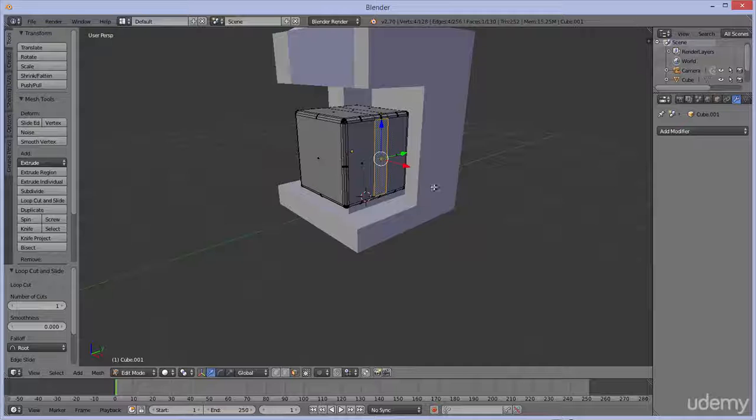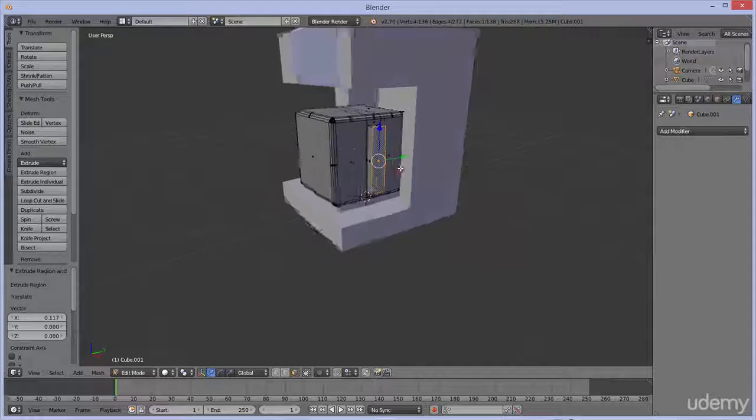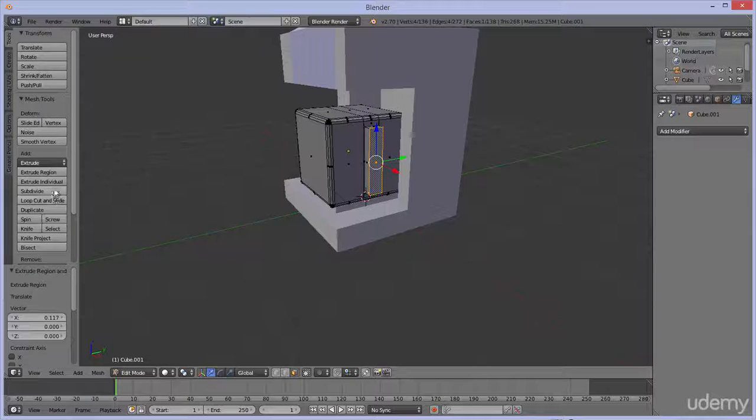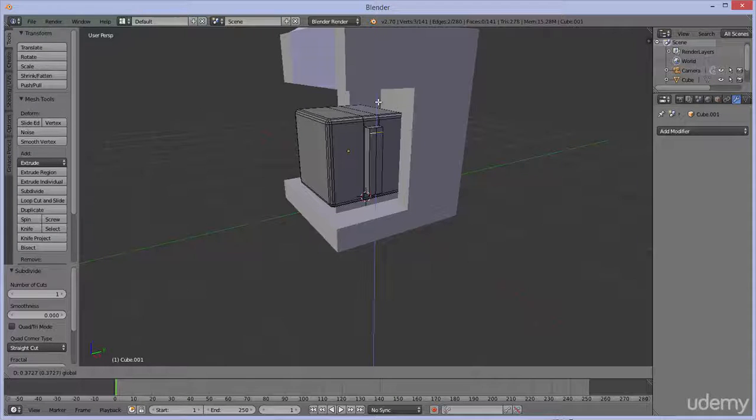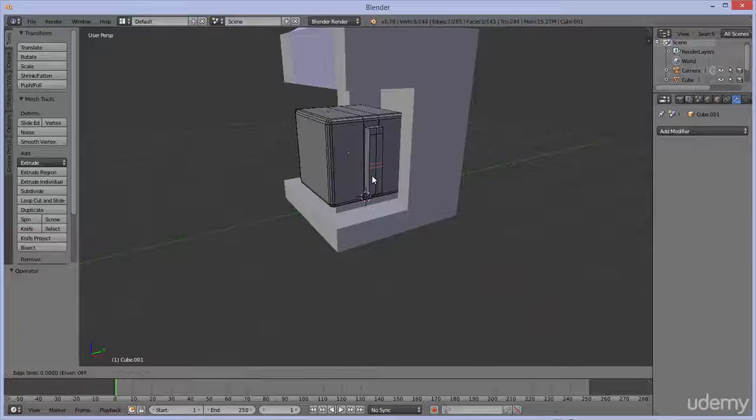we could add in 2 more loop cuts, but what I'm going to do is push E to extrude, right click, and scale it in. Okay, and then I'm going to just push E to extrude here. We're going to just give that a little bit of a handle there. And then what we can do is subdivide this, and you can see here that we can kind of move this up just like this if you really want to. And then let's click on both of these here and subdivide that just like this. Or what might be better is a simple loop cut just like that down here.